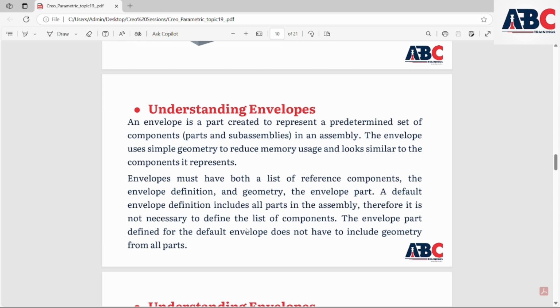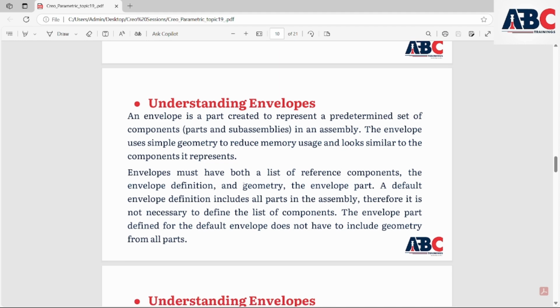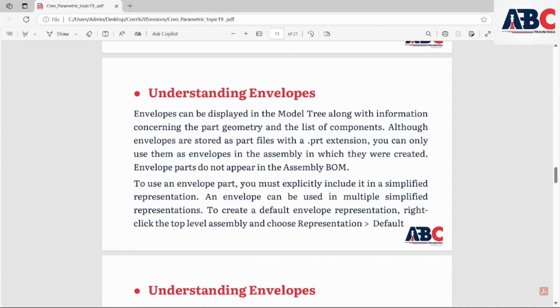A default envelope definition includes all parts in the assembly, therefore it is not necessary to define the list of components. The envelope part defined for the default envelope does not have to include geometry from all parts. Envelopes can be displayed in the model tree along with the information concerning the part geometry and the list of components. Although envelopes are stored as part files with a .prt extension, you can only use them as envelopes in the assembly in which they were created.